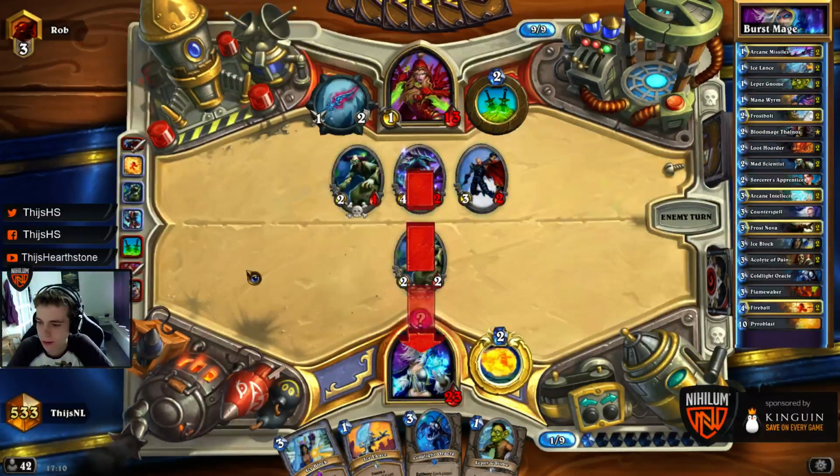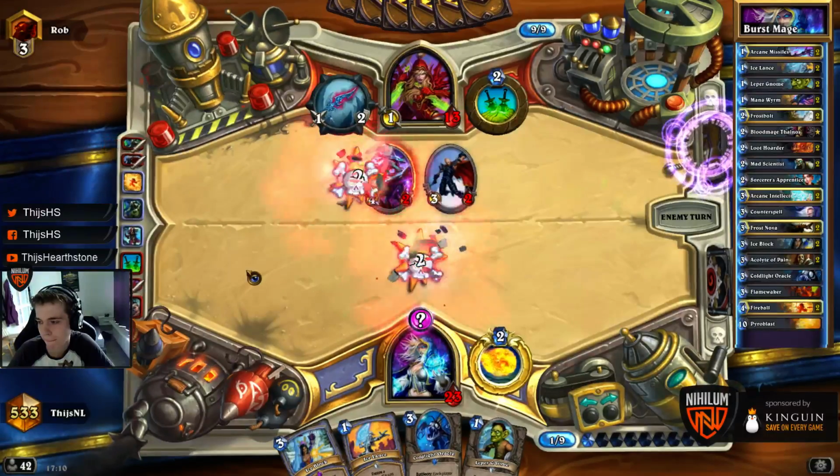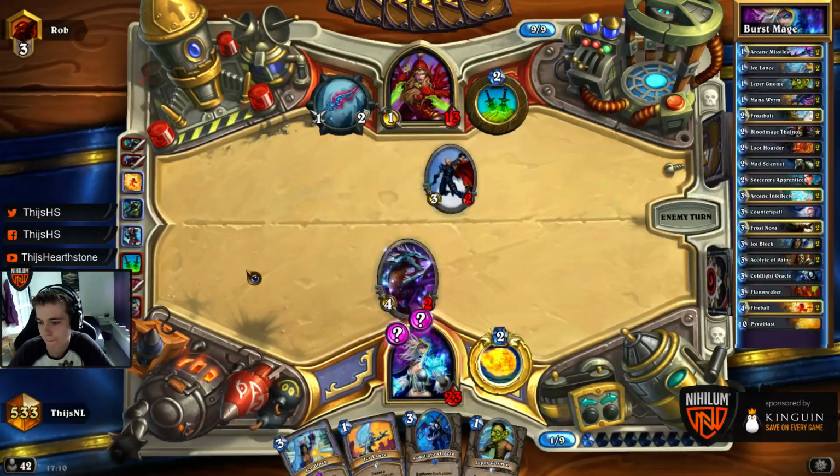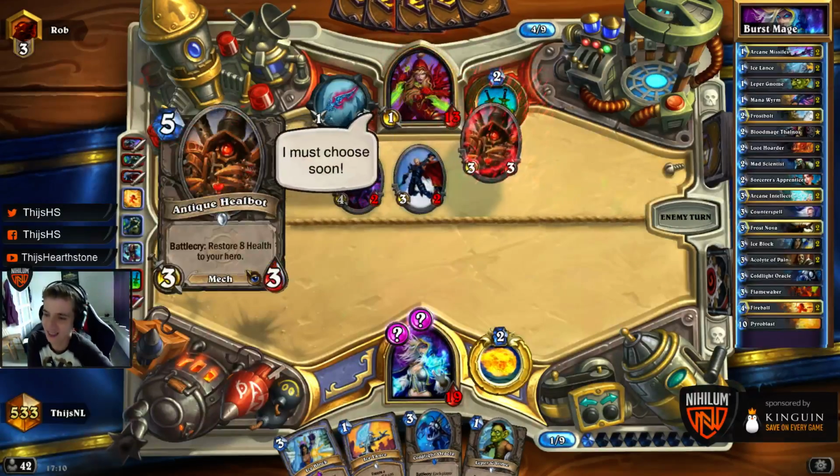Not the best draw, but whatever. It's still 2 damage. I mean, it's not terrible. He's like, what? Is this not a barrier? What is this? Oh, wow.